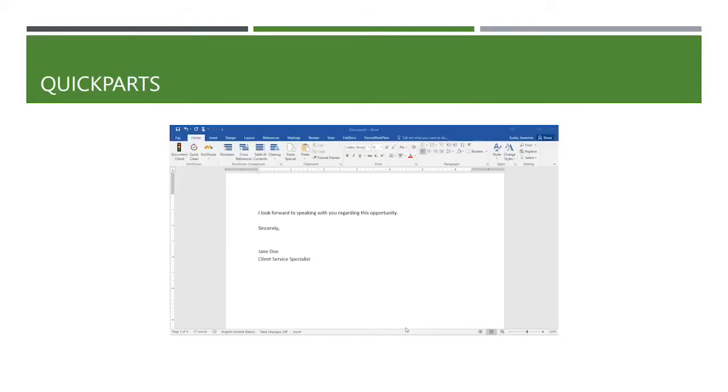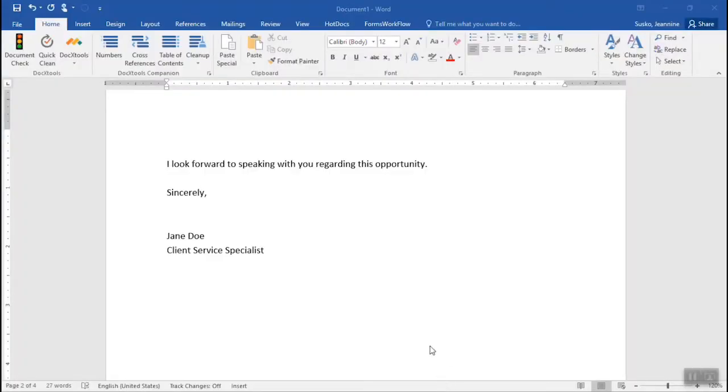You can use the Quick Part Gallery in Microsoft Word to create, store, and reuse pieces of content like formatted text and even pictures. These blocks of contents are called building blocks. Let's take a look. To create your quick part, you'll type it into your document, you'll format it as needed, and then select it.